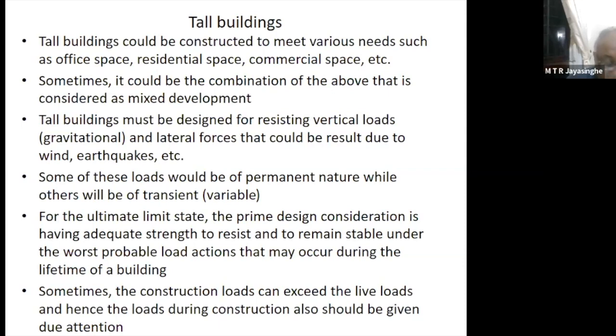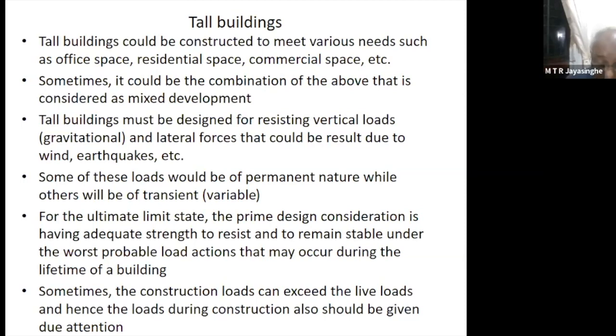If you save 1 ton per slab, then you are going to save 50 tons in a 50-story. It may not sound big, but the moment you start saving like this, you might not save 1 ton, you might save several tons per floor, and these several tons will finally add to huge amount of extra expenditure that is unnecessary. Then you'll ask why.